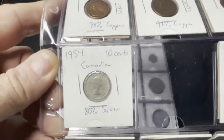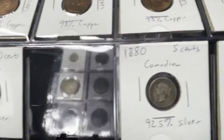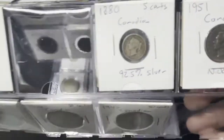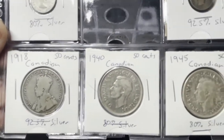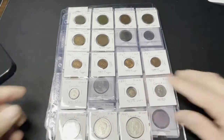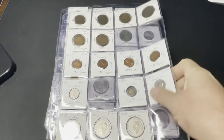Then we had some silver. We had 10 cents from 54, and then 2 5 cents. One of the 5 cents is silver, one of them is nickel. And then we had the 50-cent pieces, which were all silver. So the value on this page, based upon what I could find market value, was around 78 bucks, and the melt value is around 20.